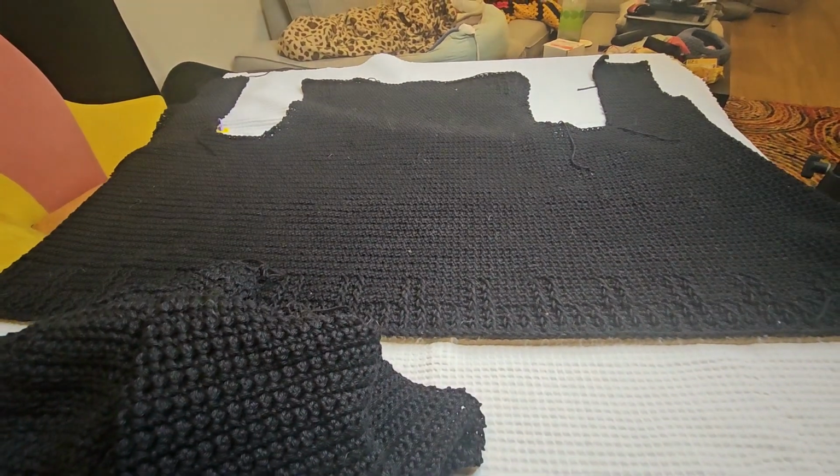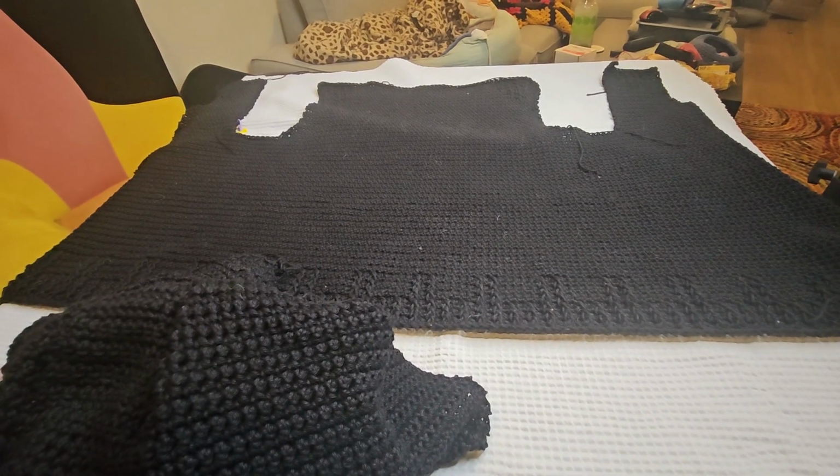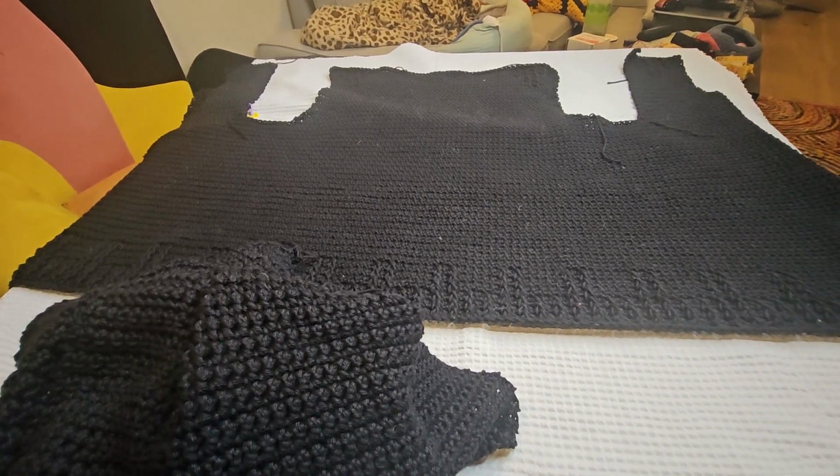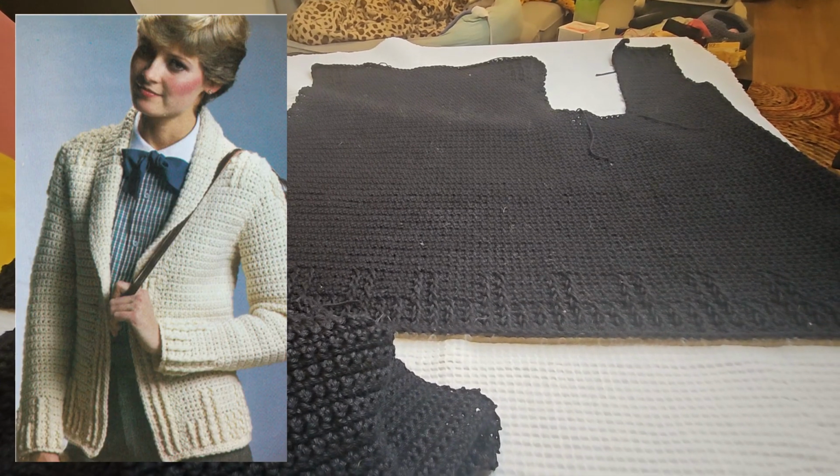Hey everybody, it's Gail, and what I have going on today is all the parts of a jacket that I've been working on, and I wanted to show you all the parts before I sewed them together. So this jacket is from a 1980s pattern.